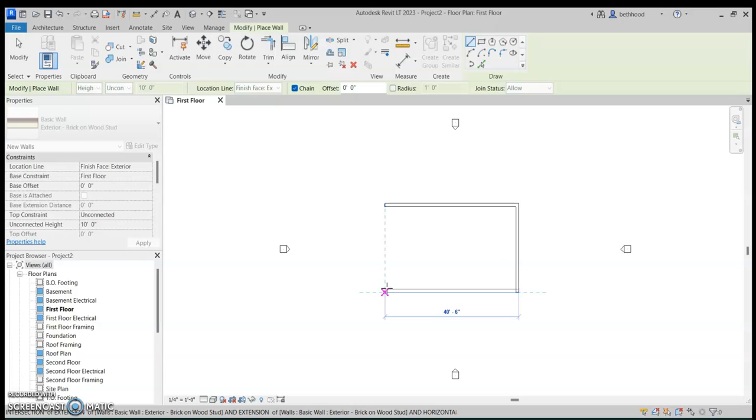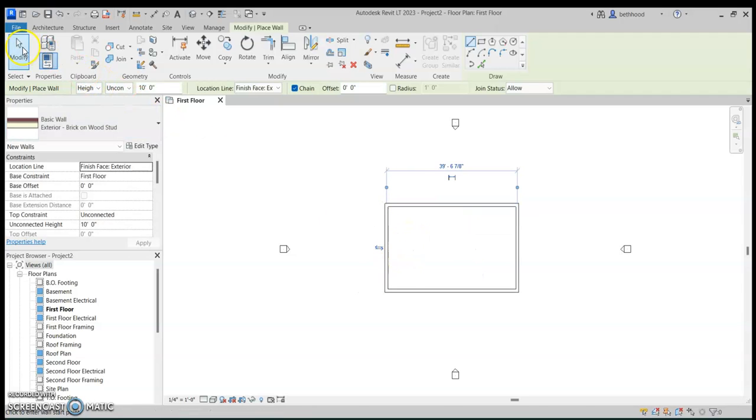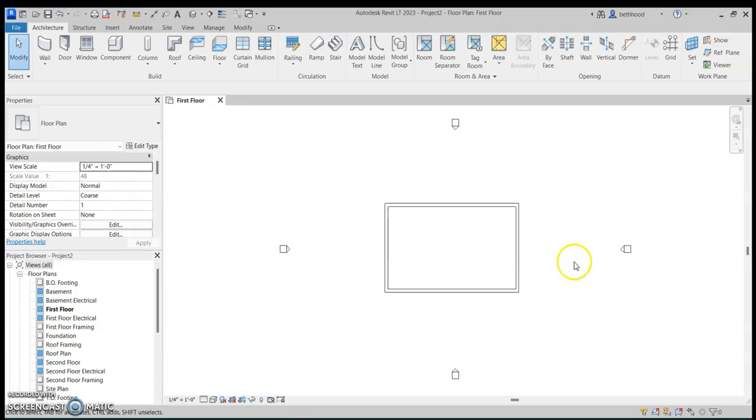When you see that snap line, you can tell that Revit is aligning it for you, and you see the magenta X. That tells me that I am aligned with my beginning point, and I can click again to end that wall. And then as I pull up, it snaps to the end of the wall that I began with, and I can still click again, and I have walls in place. Click Modify, and I've finished my exterior wall layout.